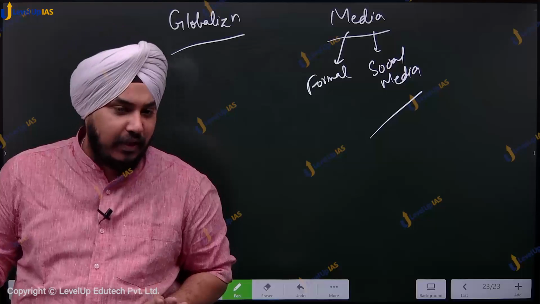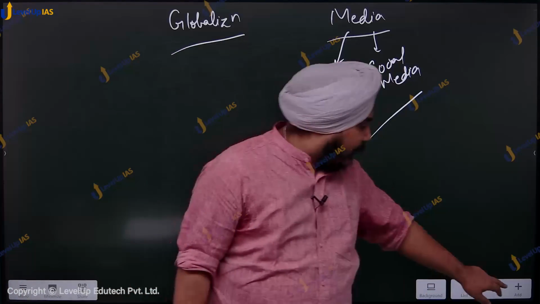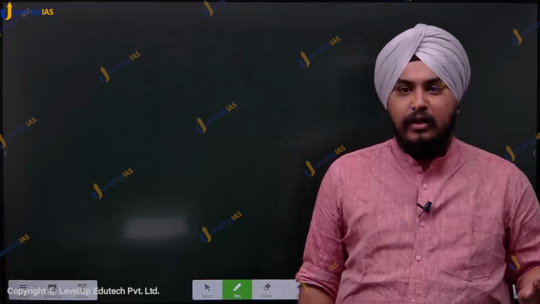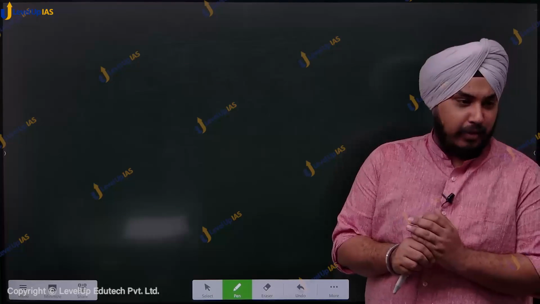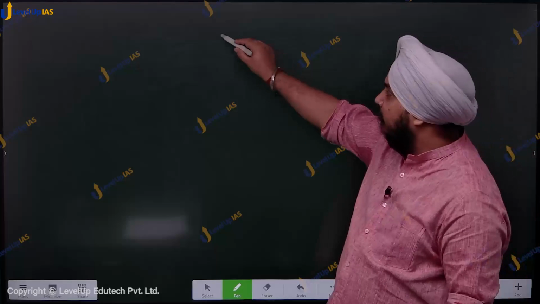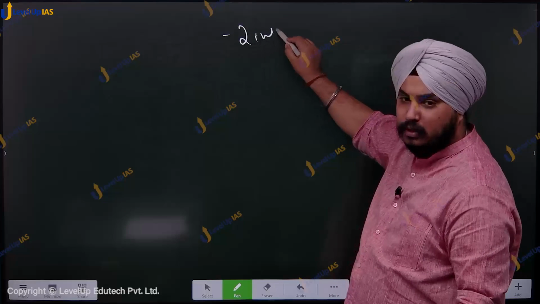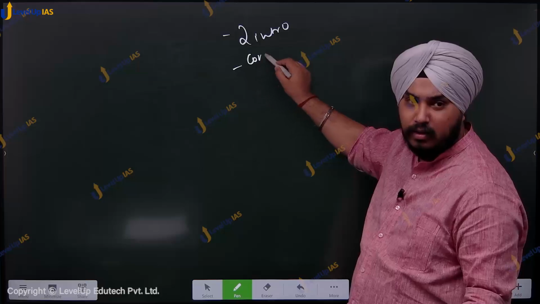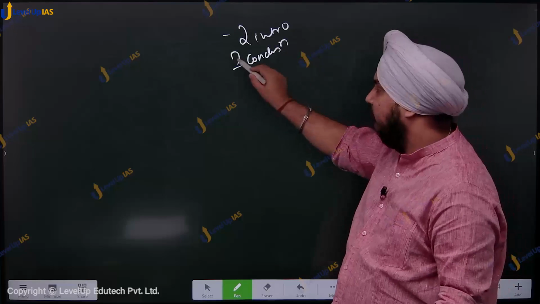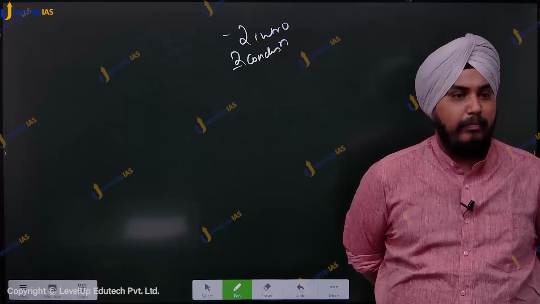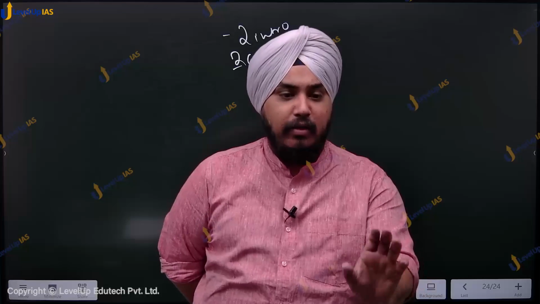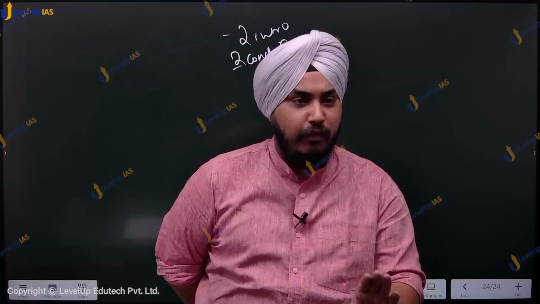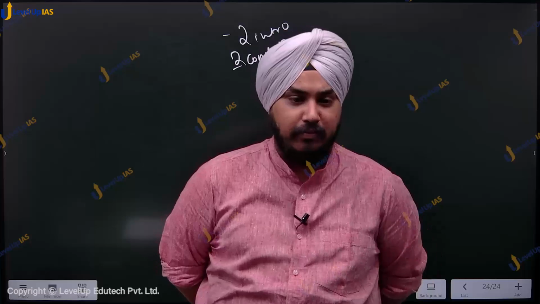Now the best way to ensure that you have a decent score in the essay is to just grasp these 8 to 10 themes and create 2 intros and conclusions for each. You need to create 2 intro-conclusions beforehand. For these 10 themes, you will have some already prepared intros and conclusions with you, which you will take into the exam.